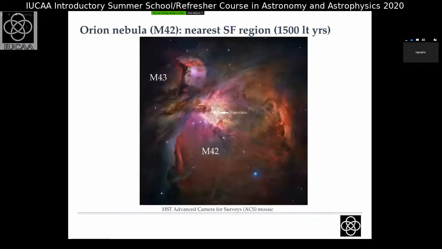So this is one example. Astronomers, amateur, professional, or anybody who is interested in looking at the skies, are familiar with the Orion constellation, and if they have stared a little more, they would also know what the Orion nebula is and how it looks, right? So if I have an instrument and a telescope, and I want to make an image of this nebula, then with a single dish I can point it towards this and start mapping it. Each circle here represents the beam of the telescope, and I can start mapping this Orion nebula like this.